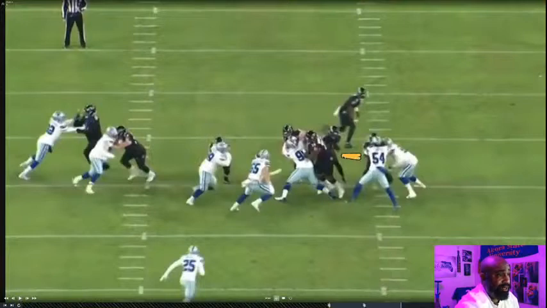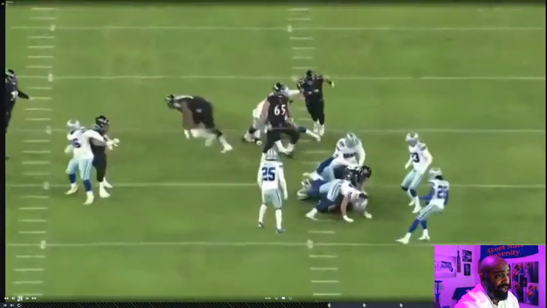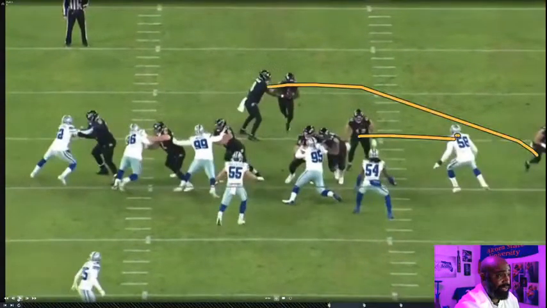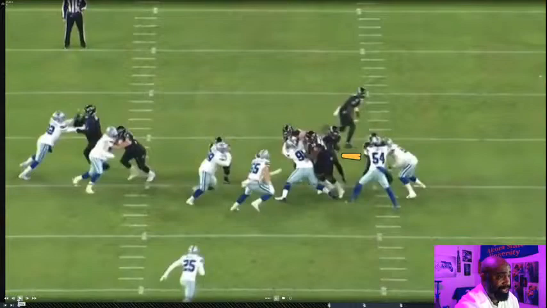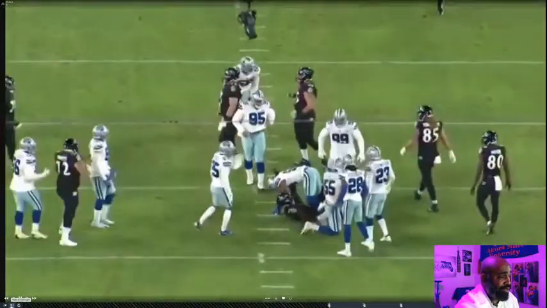Look how Gus fit through this little hole. That's getting skinny. Falling forward for about 5 or 6 yards. Let's see if I can see where the line of scrimmage is. The line of scrimmage is right there. Yeah, about 6 or 7 yards. Let's go to play 2.